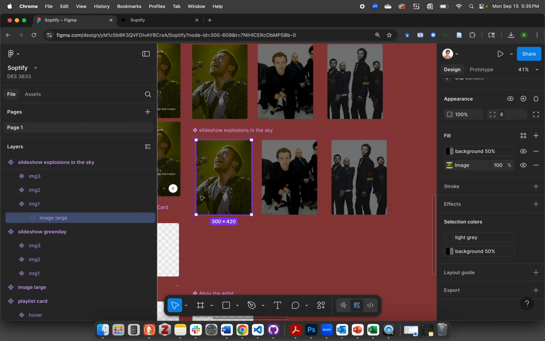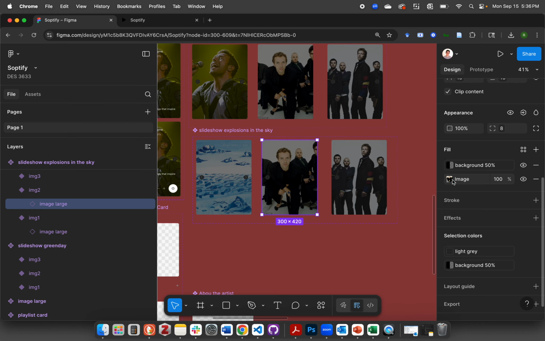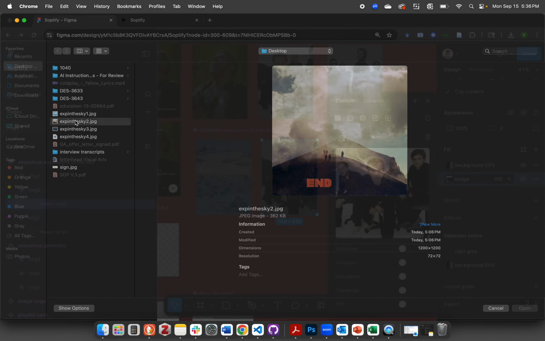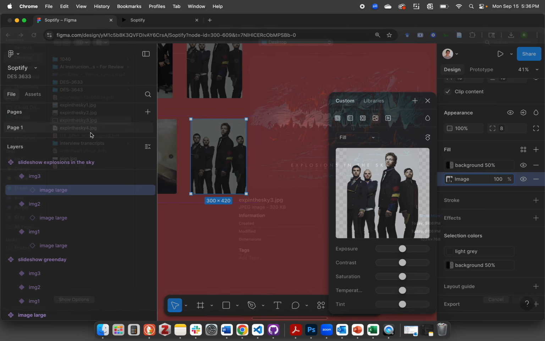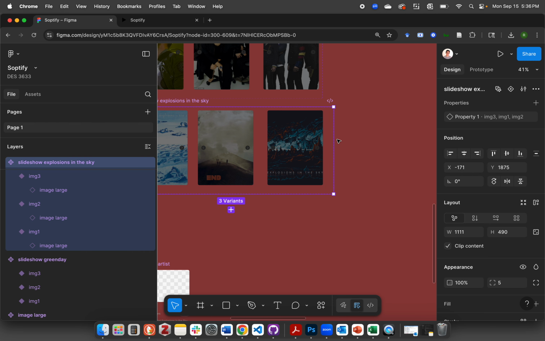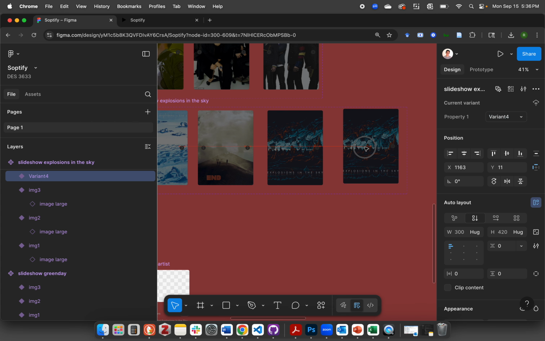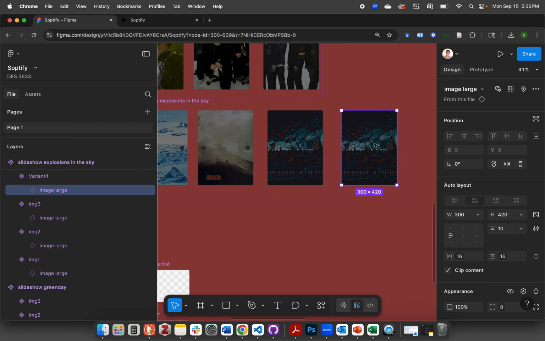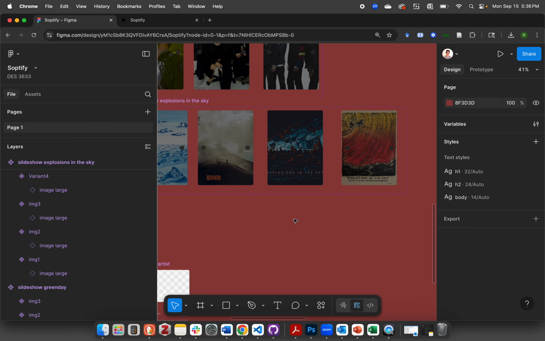So for this, I clicked on image layers, and then now go ahead and image 1, image 2, image 3, right? And I also want to have one more image, so let's expand this a little bit and then add a new instance. Okay, I'm sorry, new variant. So in this variant, we want to have the 4th image, right? And there you go.